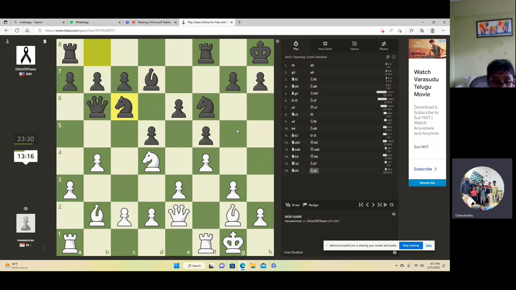Now we'll try to play another tempo gaining move. Okay. Wait, let us think and play. We could play c4. So which one to c4? Pawn to c4.